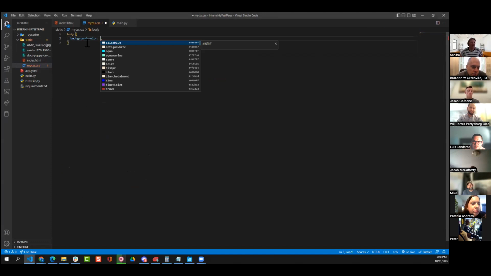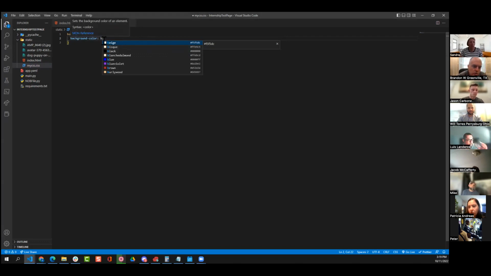Just choose blue or something. But see how on the right it had the hexadecimal values for the different colors? So that's one way to see what the colors are.